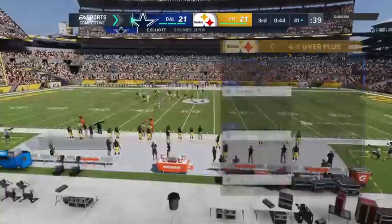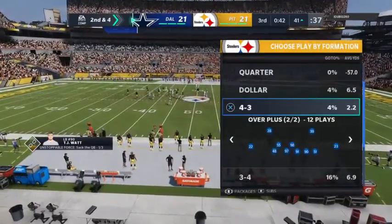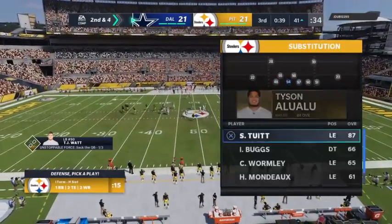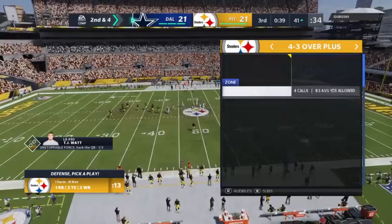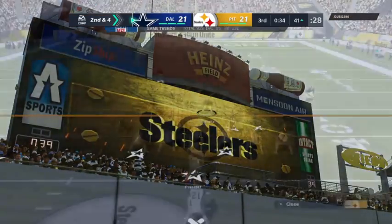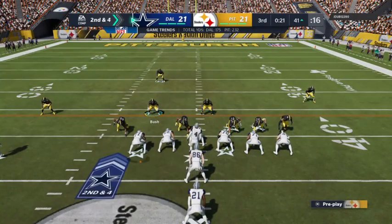Up about 6 as he gets this down to the 41. The ball carrier has had a ton of success here so far, but you get the feeling that he might be on the verge of popping one. Yeah, even on that one, there was a little bit of a hole, but it closed quickly at the end. The last run got 6, now 2nd and 4.